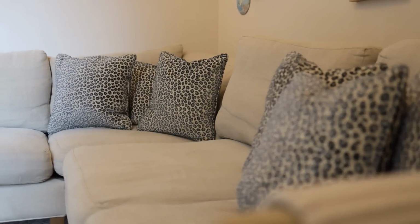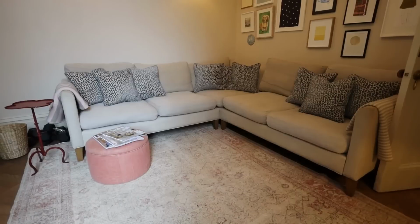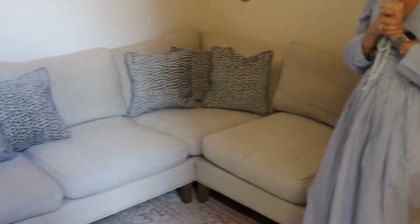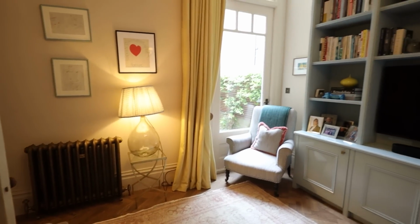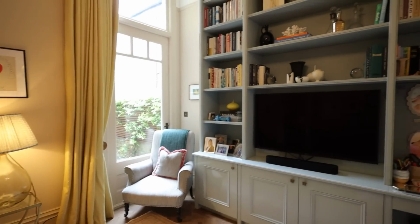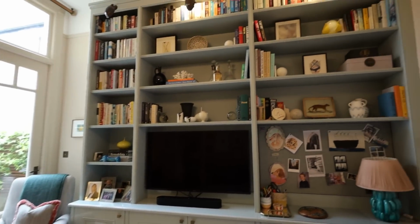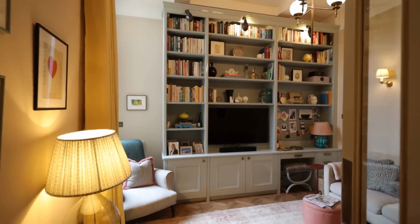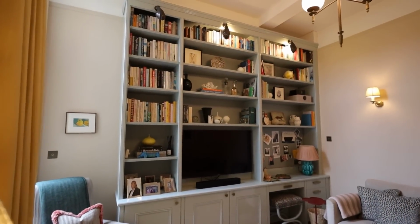And then the sofa fits all of us pretty much. It's quite rare these days that we're all in one place, because I have teenagers who are all over the place. But it's just a really nice place to relax. We tend to entertain either in the kitchen and dining room or in the reception room. I think the way this room is laid out really lends itself to lounging around and watching TV, so it's really reserved for hanging out.